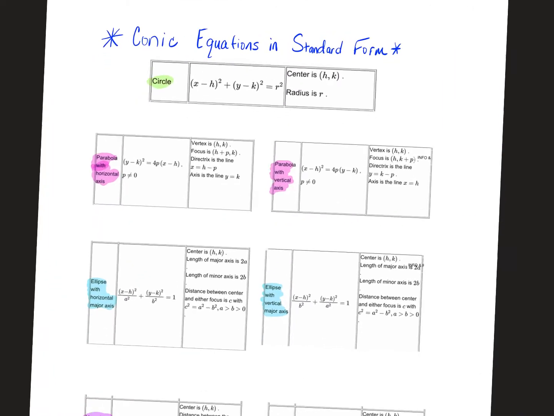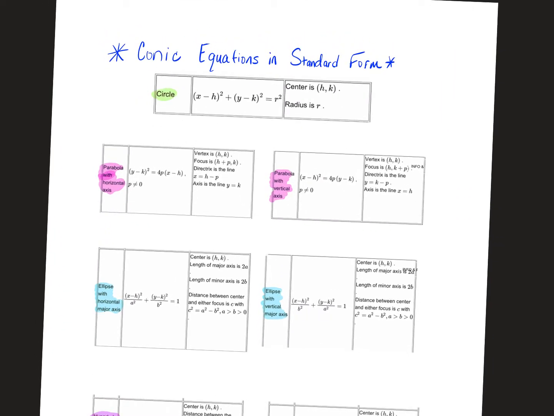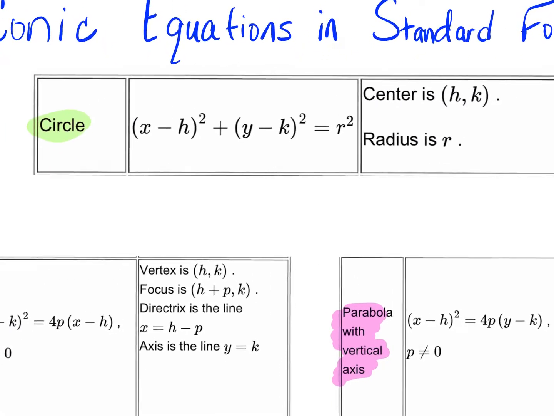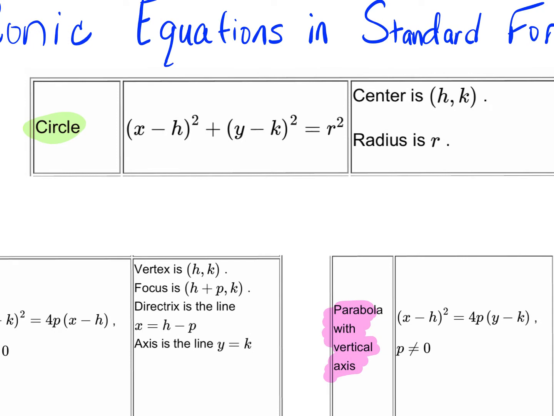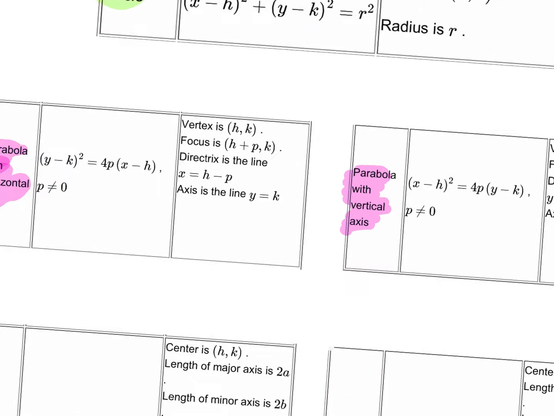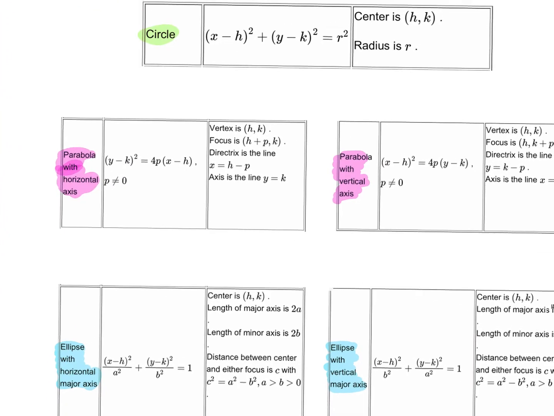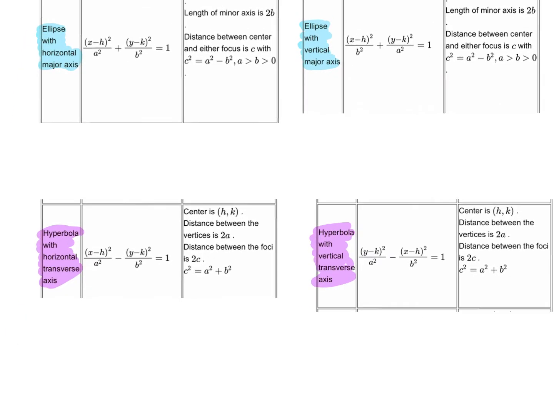But this whole section, guys, we talk about circles, parabolas, ellipses, hyperbolas. They're called conics, all right? This standard equation of a circle right here: our center is h and k. The radius is at the end. It's radius squared, right? You guys are familiar with this. Here's our two parabolas, depending upon if it's a horizontal or a vertical. Then we have our two ellipses, depending upon if it's horizontal or vertical. And then we have our hyperbolas, depending upon if it's horizontal or vertical, okay?